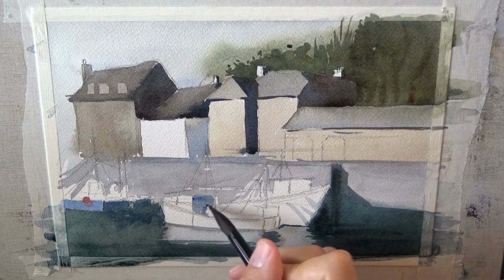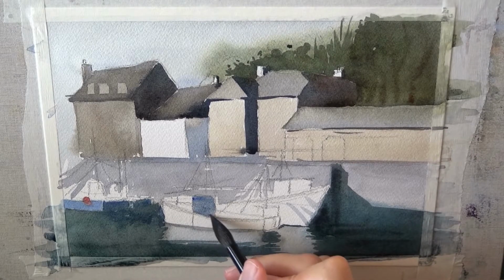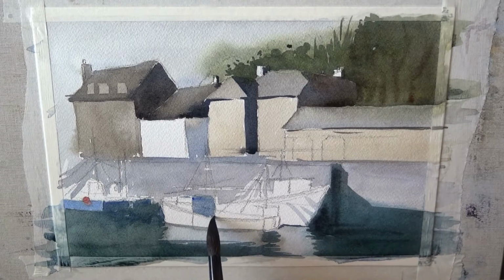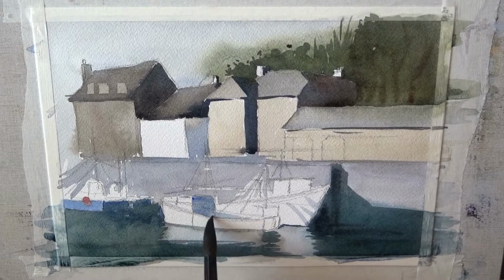Now I'm using a very similar mix of French ultramarine, maybe with a bit of burnt sienna or some leftover things that grayed out just a little bit for the shadows, okay? And on top of those I'm going to add some red, because this is what I saw in the boats, in some boats. In this photo and in other references I was looking at, I saw it as a common theme.